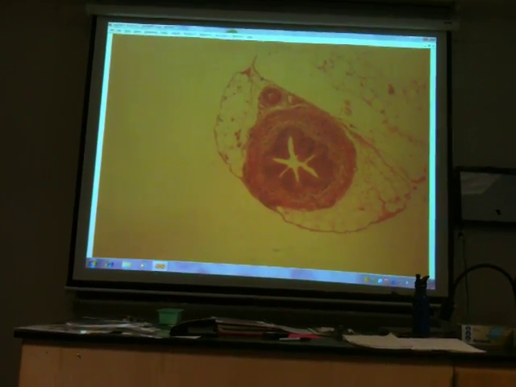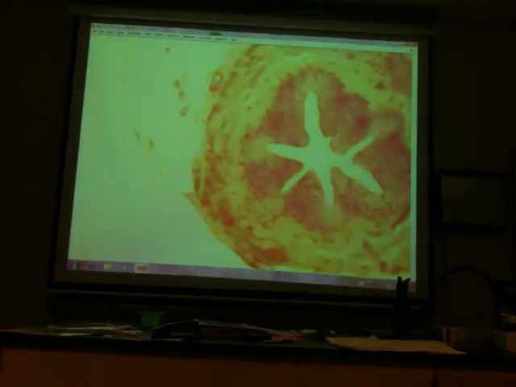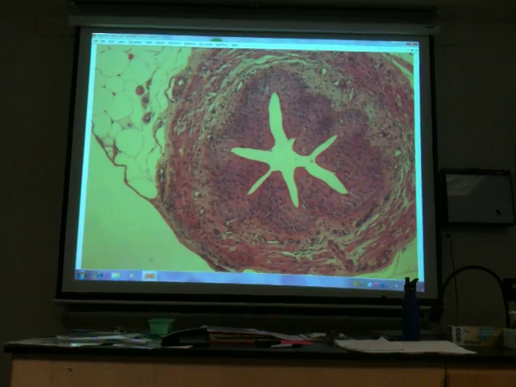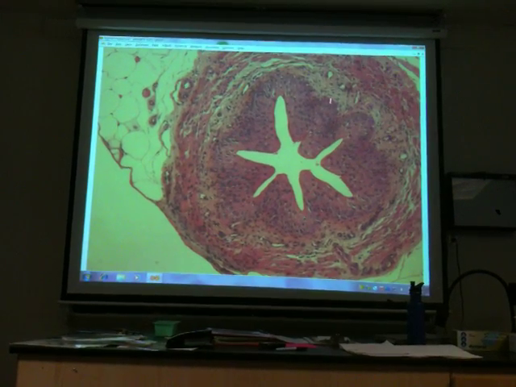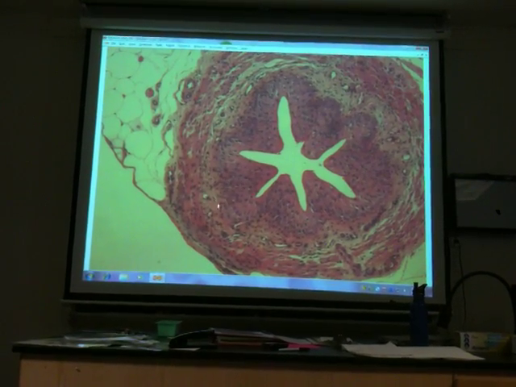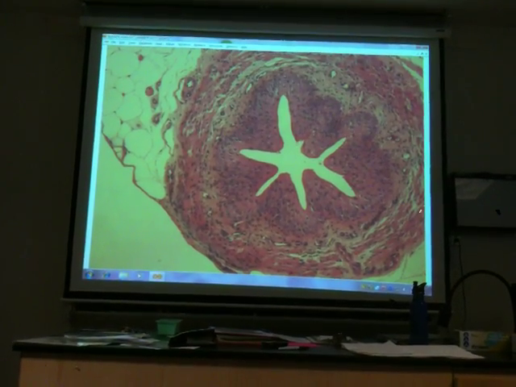Another slide there. I'm going to show you the ureter. We have studied this slide before. This is the slide with the starfish-shaped lumen. And I'm going to go to low power. It's lined by our infamous transitional epithelium. And that transitional epithelium with a thin layer of connective tissue forms the mucosa. Deep to the mucosa is smooth muscle tissue.